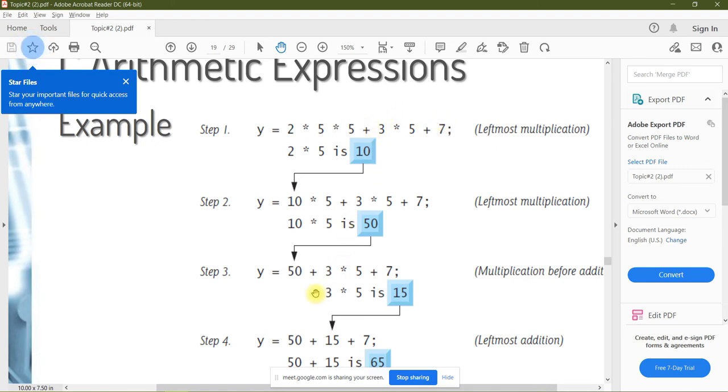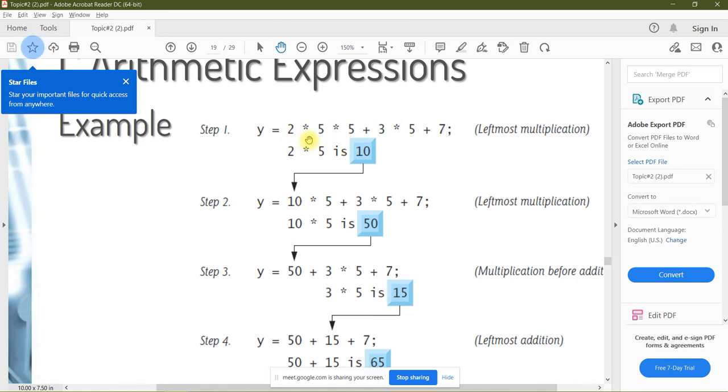First, it will look for the parenthesis. Now, note there is no parenthesis here. So, of course, it proceeds to the next, which is the multiplication. For multiplication, it reads from left to right. The first multiplication from the left is executed first. So, 2 times 5 here is the first multiplication it found, before 3 times 5 and 5 times 5.